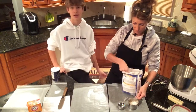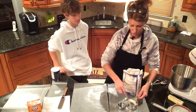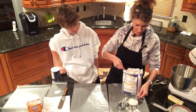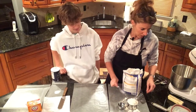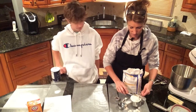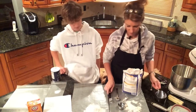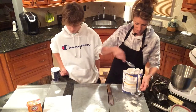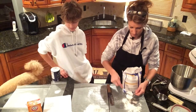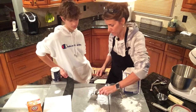So it's 1 cup, 1/4 cup. So I don't have the container like you guys have at school. I'm just using the bag of flour. So again, you're going to heap it over. I'm going to level it off. And then I'm going to go 1 cup. I'm going to do 1/4 cup. So again, it's important you have a big enough piece of wax paper. 1/4 cup and another pile.